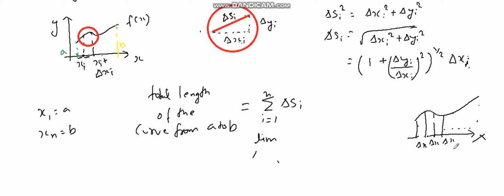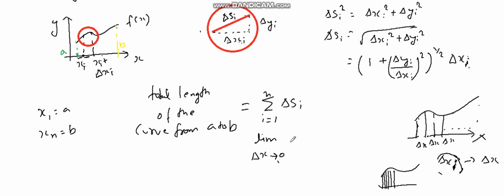So what we have, this delta xi will become only delta x, because all the ith numbers will have the same delta x. So we will have this delta x tends to 0. As this delta x compresses, these two lines will come closer to each other, so it is gonna look like this. These lines will get closer and closer.